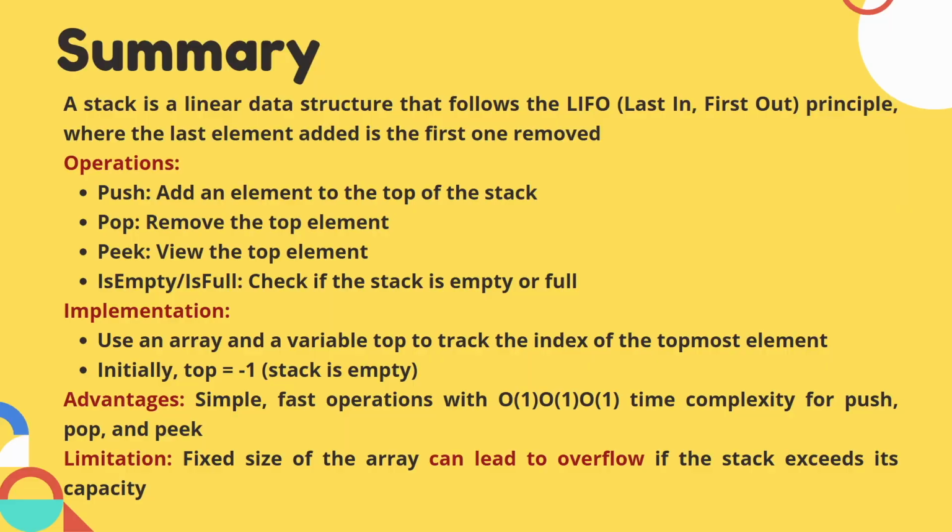And when we think of implementing a stack using arrays, we normally declare an array. We have a variable named top, and top helps us to locate or point to the topmost element on the stack, and of course it keeps track of the index of the element in that array that is going to be the topmost element in that stack. To start with the implementation, initially the variable top will be assigned a value of -1, and a value of -1 is just to denote that the stack is empty as of now.